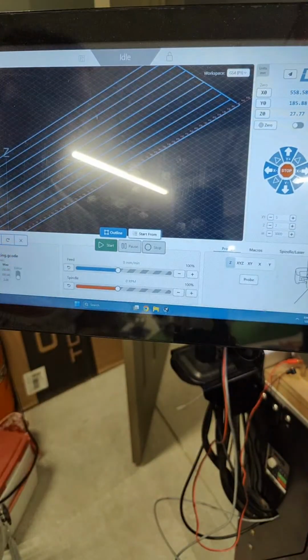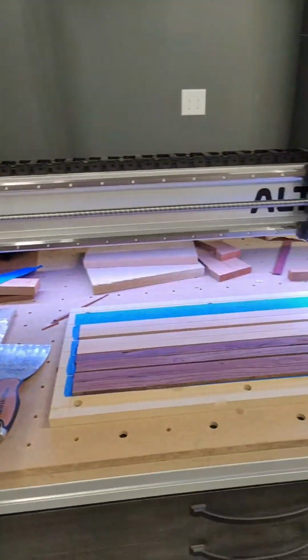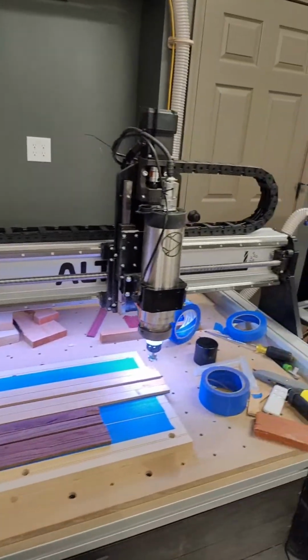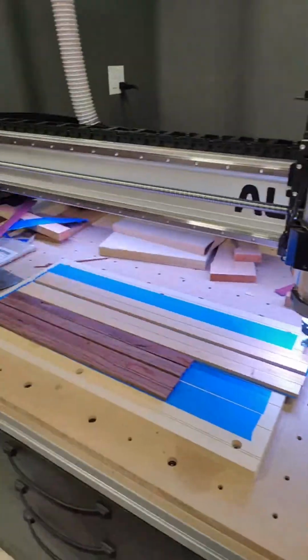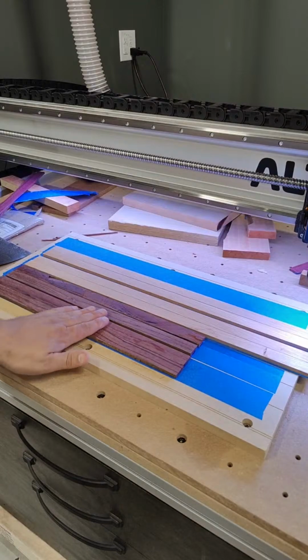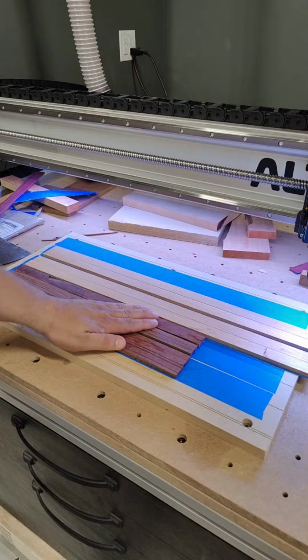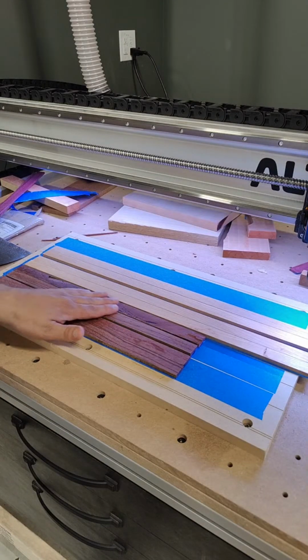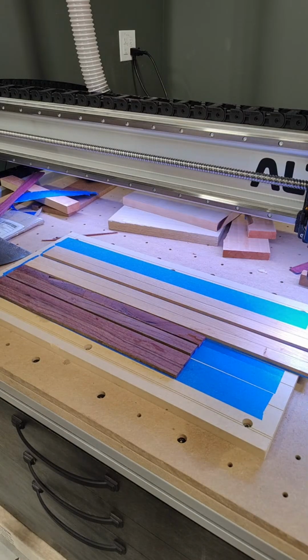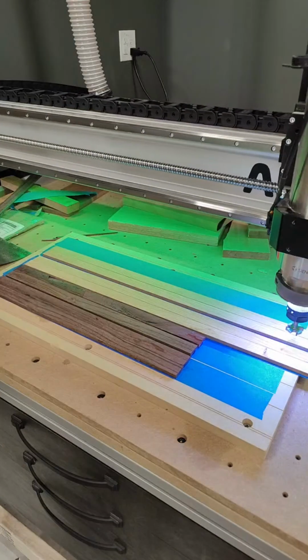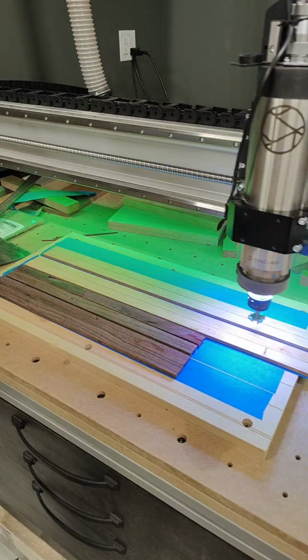Okay, now since I have changed material, it's still zeroed to the surface of that small board. I need to zero it to the top of one of these boards. I'll just feel for the highest one, which feels like these two right there. So I will move it over to there.